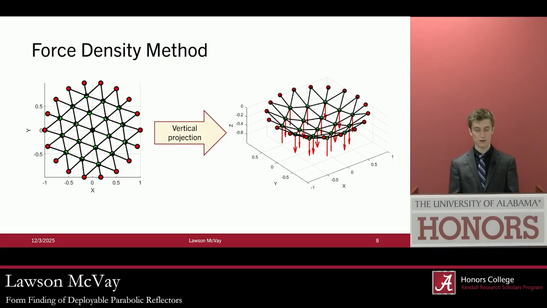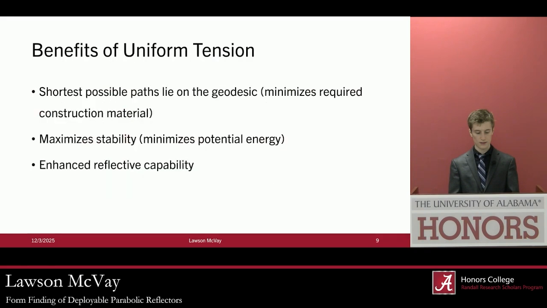And you can see the result of that projection there. Although we constrain the force densities to be uniform in the force density method, the resulting tensions are generally not uniform without fine-tuning the force densities, which is not ideal for an analytical solution. Uniform mesh tension is important for a variety of reasons.